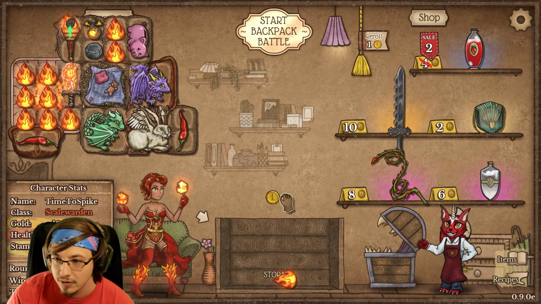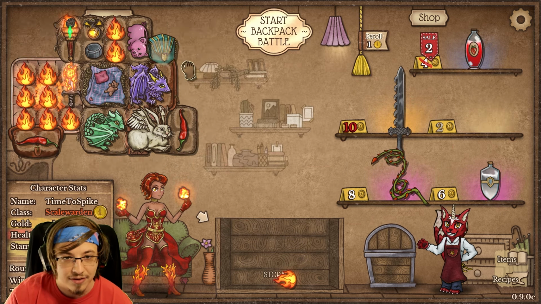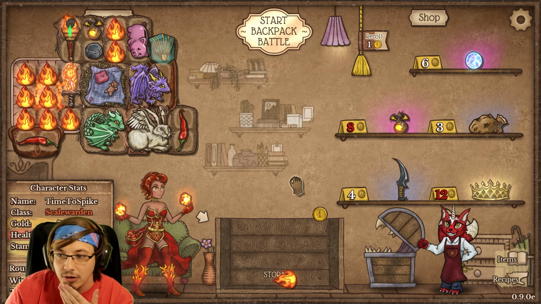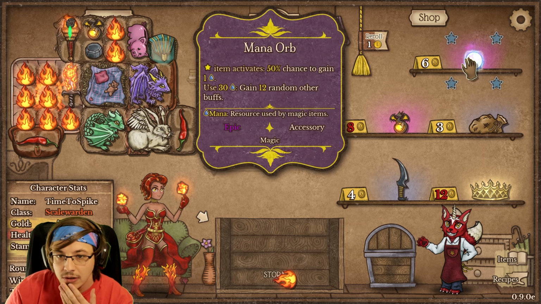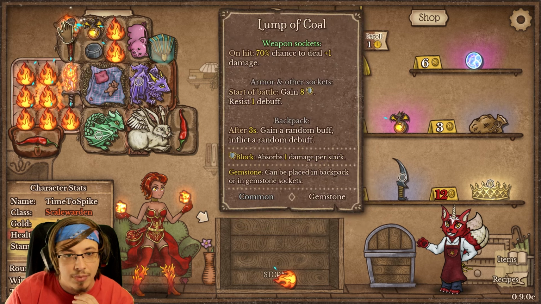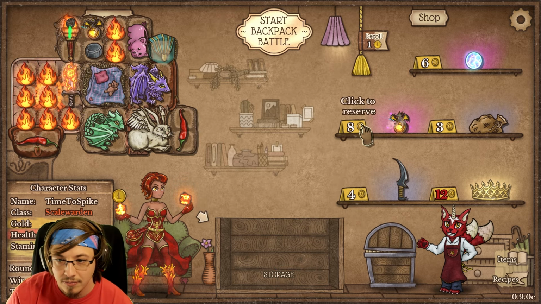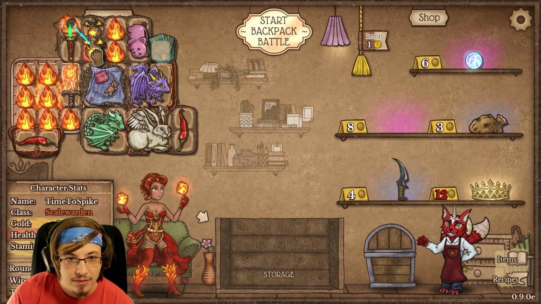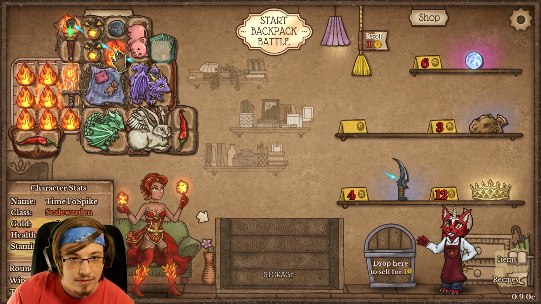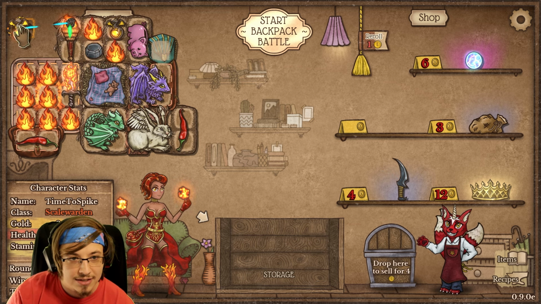Reroll. Sure. We'll get a little bit of a protective purse. And we'll reroll. Draconic Orb. What is it acting like it would buff with? Oh, wait. Why are you acting like you'll buff some? What are you claiming? I don't know what these things are acting like.